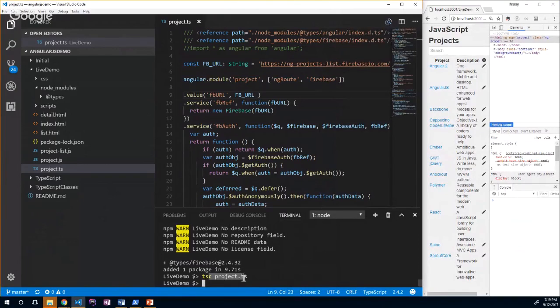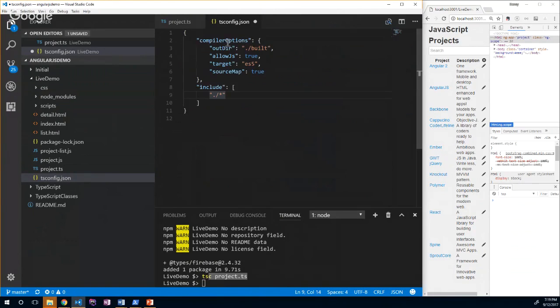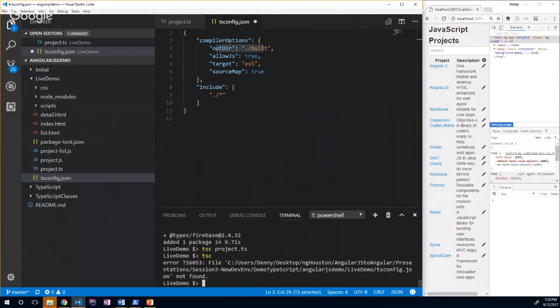So next, we want to look at this tsconfig. So right now, we're manually compiling each file. And as we add files, of course, that's not very practical. So we add in the TypeScript config file, which is simply named tsconfig.json. And I'm just going to copy and paste some pretty standard code in here. But notice there's these compiler options here. And this tells us what target. This is which level of the ECMAScript we want to compile to. So we want to select ES5 in this case because we know our browser supports that. And then there's also this out directory. This is where the output files will be sent to. So now we can just run tsc. It will detect that that tsconfig file is present and use it to compile all of the files.